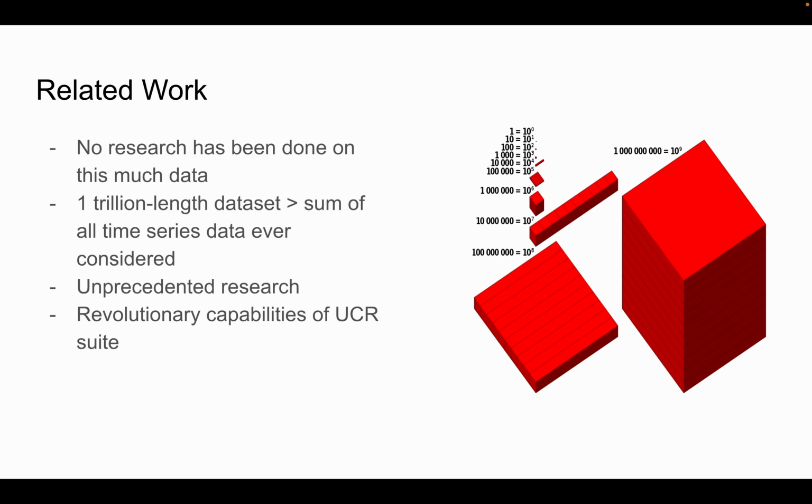Before introducing DTW and the background for the optimizations, it is important to mention that the amount of data mined in this paper is larger than anything ever considered. In fact, mining a time series with a length of 1 trillion is larger than all of the time series data considered in all papers ever published in all data mining conferences combined. This just goes to show how revolutionary this work is with the UCR suite, and that it opens up many avenues for mining time series data in all sorts of areas.